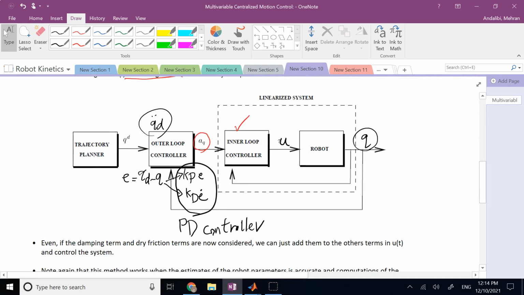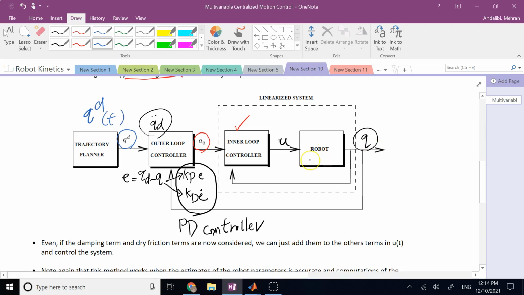The important thing that you see here, first of all, I did not assume that the robot moves slowly. It doesn't. The other thing, I did not assume that QD is constant. Here, your QD can be variable. So you can do what? You can do real tracking. It's not just set point tracking. You can track what? QD of t.